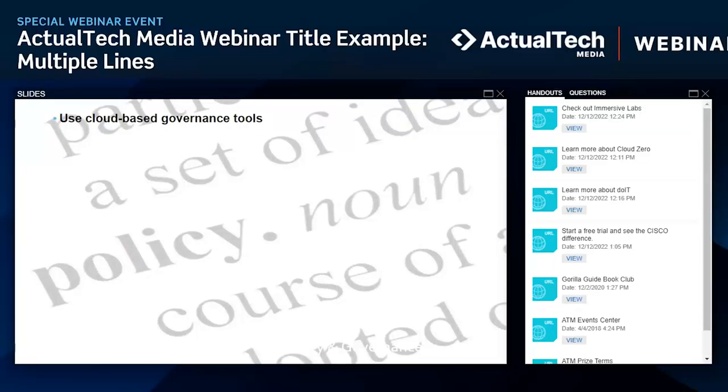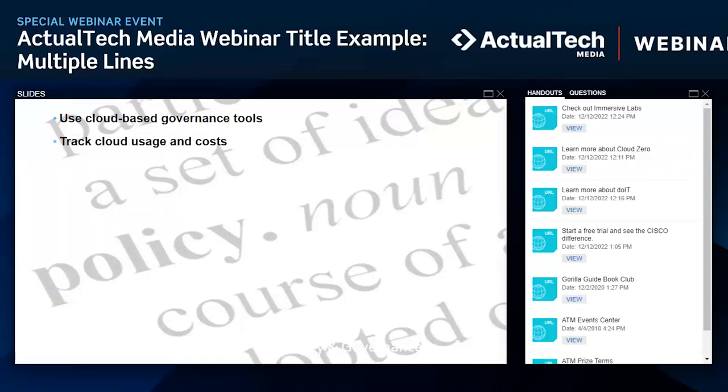To create your policy, one thing you should be aware of is that there are cloud-based governance tools to help you develop your policies. There are many of them. We'll talk about how to find them and evaluate them a little bit later. But be aware that there are wonderful cloud-based governance tools that can give you examples and can walk you through the process, help you determine which policies you need to have in place, how to create them, how to apply them to your company, and how to get them distributed out to where they'll do the most good, your user community.